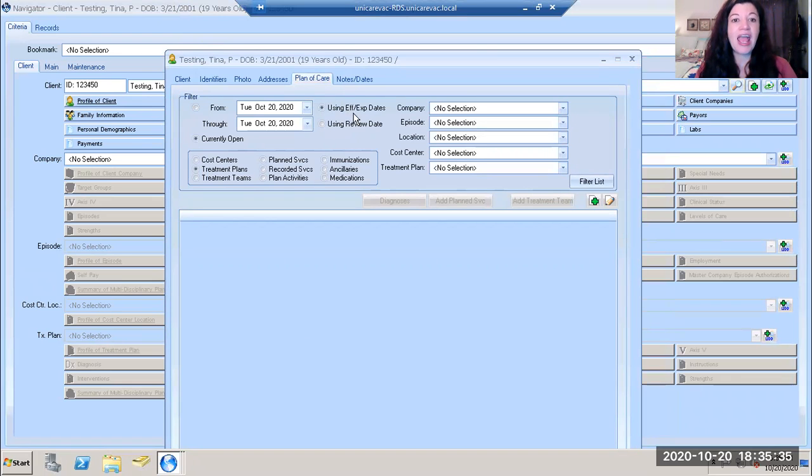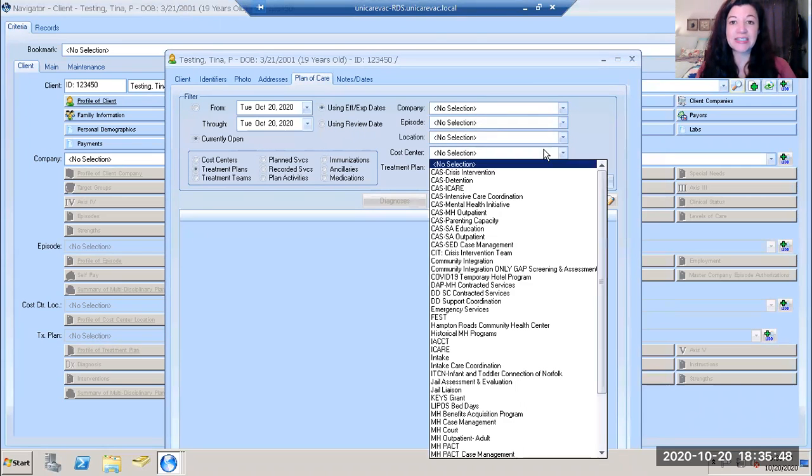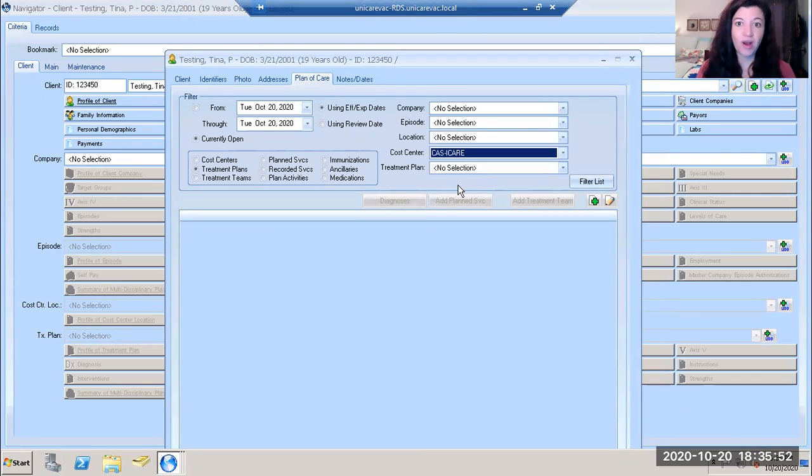All right, and where it says Cost Center, which just means program, on this little section of drop-down menus on the right-hand side, I'm going to select CAS-ICARE, which stands for Child and Adolescent Services Integrated Care.